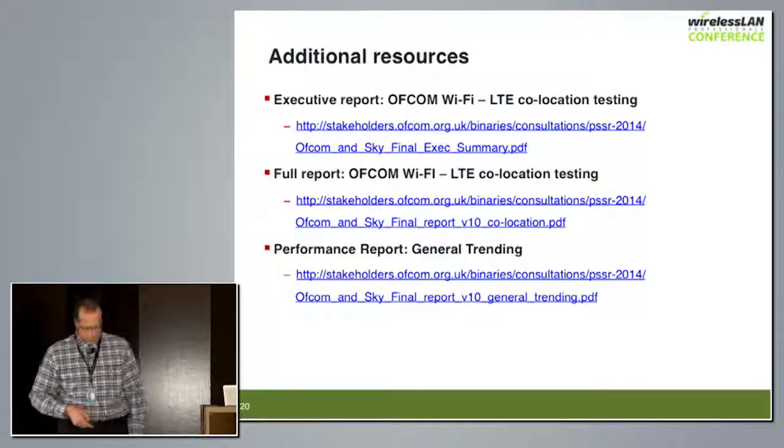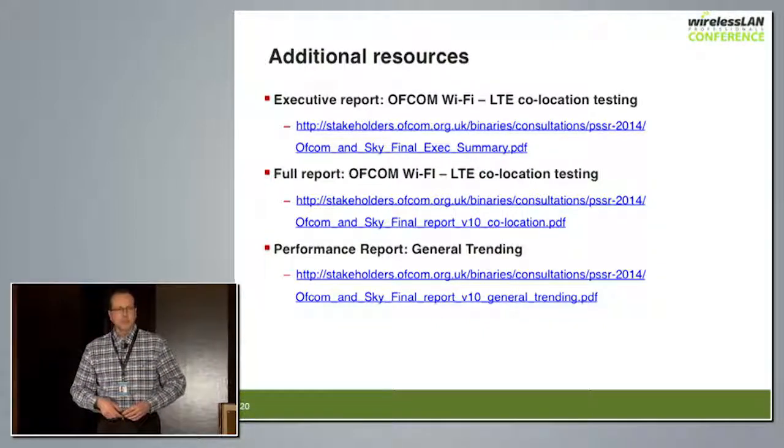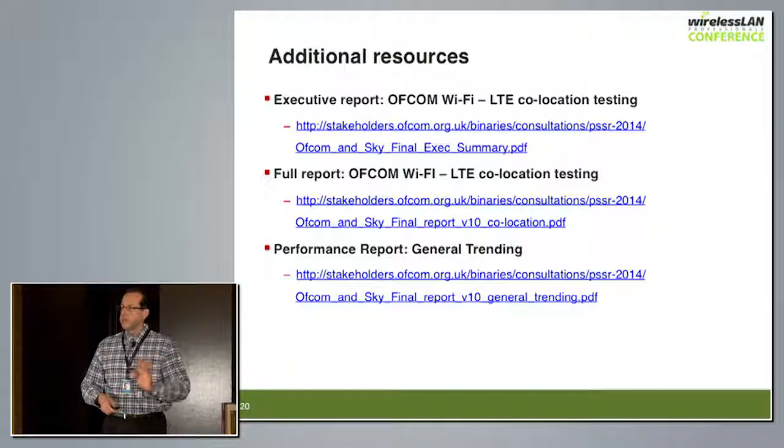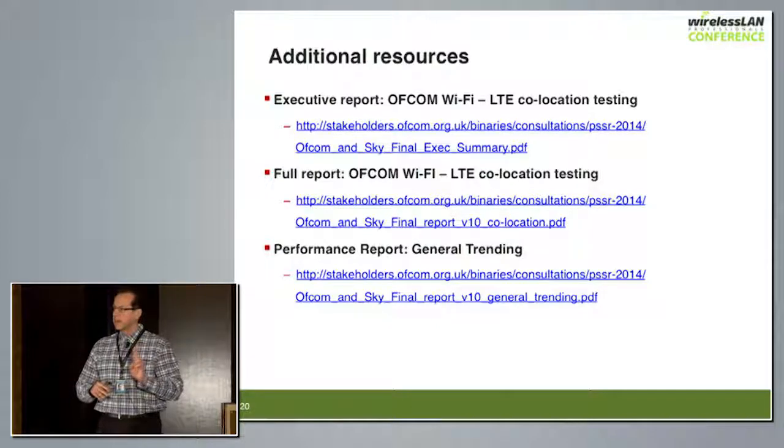We did a project for Ofcom in the UK, measuring a somewhat similar case where we had one carrier at the 2.3 gigahertz LTE band just next to the Wi-Fi band, and we were measuring whether it impacts the performance of the Wi-Fi. That one-carrier case did not impact the Wi-Fi performance there.